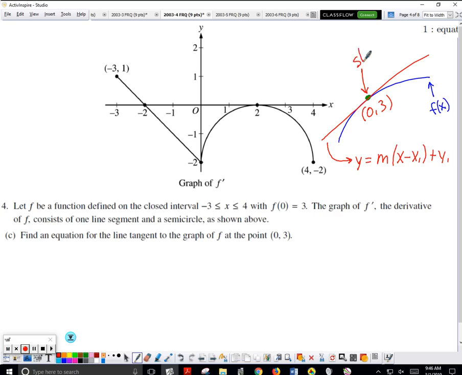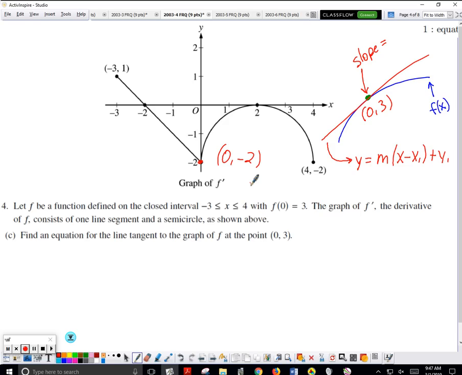So raise your hand, please, if you know the slope at that point. Look at the problem. The slope right there on F. So what's the slope right there on F? Lindsay? -2. So Lindsay looks over here at the graph of F prime and says, hey, this point on F prime is at x equals 0 and -2. So -2 is the slope of F at that point. Somebody knew it? A couple. They need me to talk more about it. Please. I don't get how you find that.